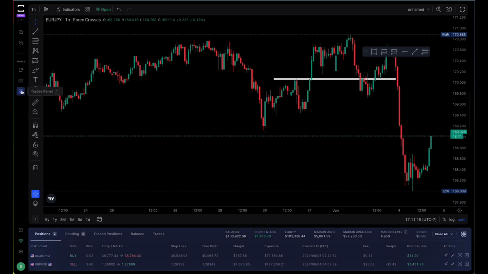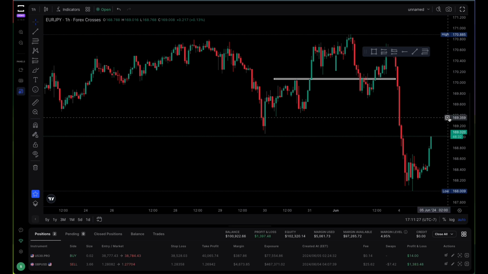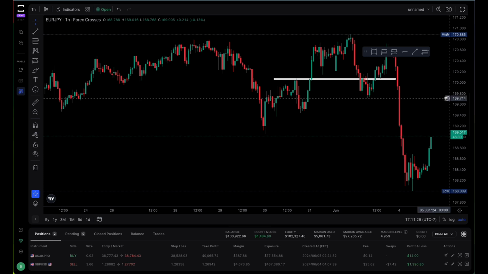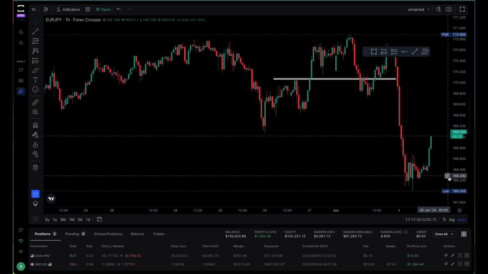And then right here, you're going to see the trades panel. This is a demo account. I have a couple of trades going on right now just to show you an example. But what I really like about TradeLocker is you can actually execute a trade by taking your mouse to the right-hand column. You're going to see a plus sign, okay?